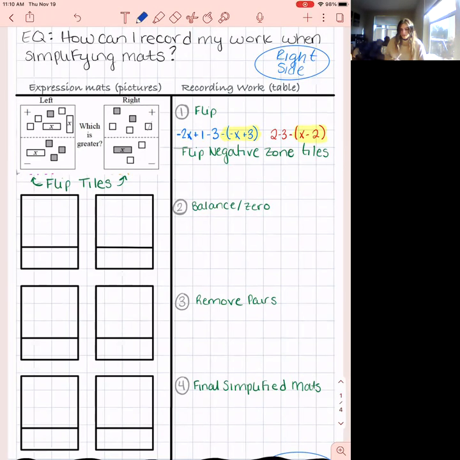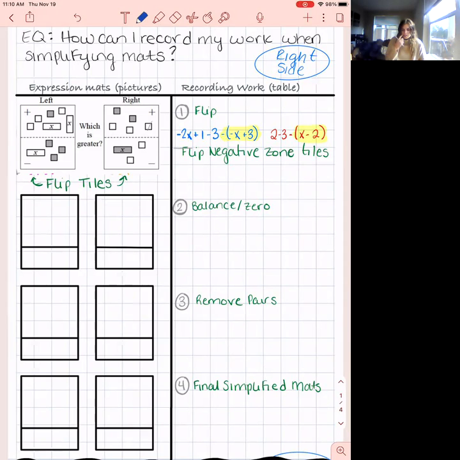Okay, so basically what we are learning today is we want to move away from needing to use these tiles and draw these pictures every time. While they're helpful, it takes a long time to do it. It's laborious. It takes a while. So we're going to learn how to make connections between our pictures and doing it just with numbers and letters. This will be a challenge, but it's our first step in moving forward.